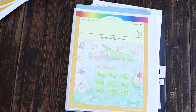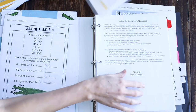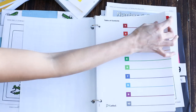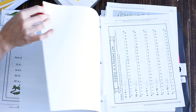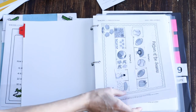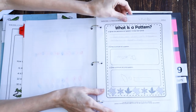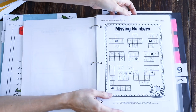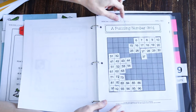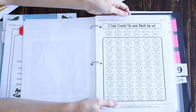Included in the kit is this binder — your interactive notebook. This is what you add to throughout the year as you complete different projects. It comes with instructions and a table of contents, and for each topic covered you add that into that week. In our first unit we learned about patterns in the seasons, what is a pattern, missing numbers, and identifying grid patterns. They worked a lot with the number grid, and there are optional pages at easier and harder levels.